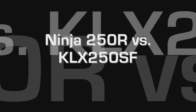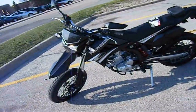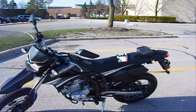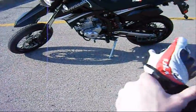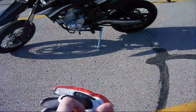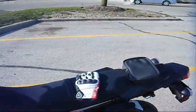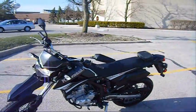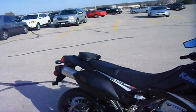Hey guys, forgive the windiness, it's very windy today, so until I start riding and put the visor down, there's probably going to be some wind over the mic. I tried doing the walk around before and realized I deleted it because I was so excited. I drove up to the fire station, the guys who helped me, and I had them sign my helmet. Well, the one who was there, I'm going to go back tomorrow. But I deleted where I did the walk around, so here's a walk around of my motorcycle. And again, sorry about the wind.